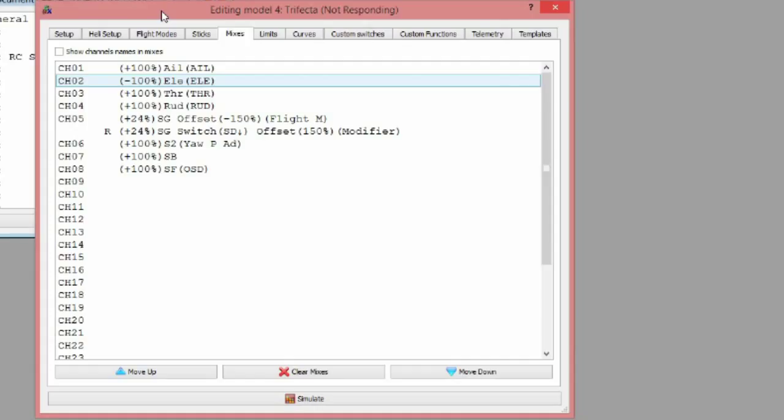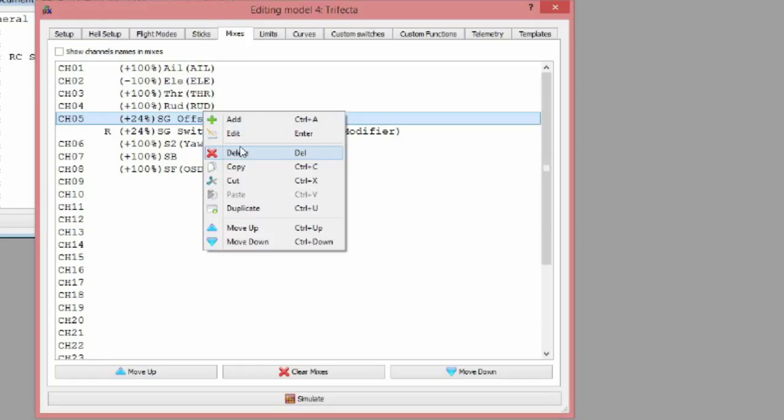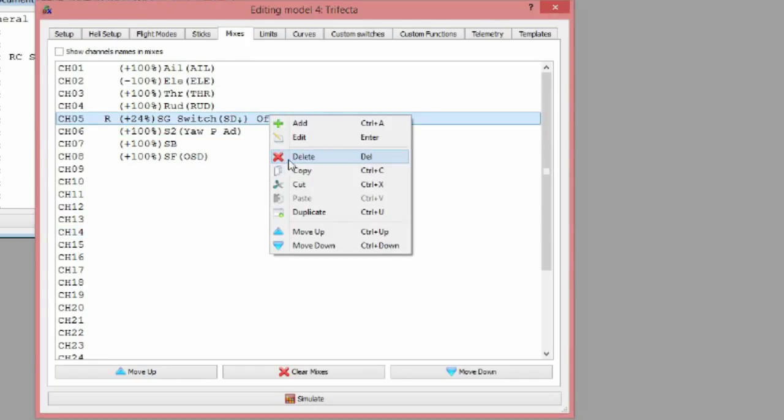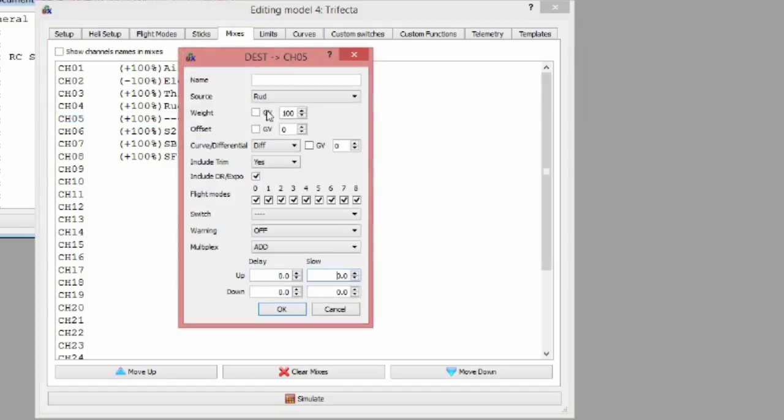Here I am in the mixes screen. So the first thing I'm going to do is delete these mixes. Now I'm going to add a new mix in, which I'm going to call flight mode 1.